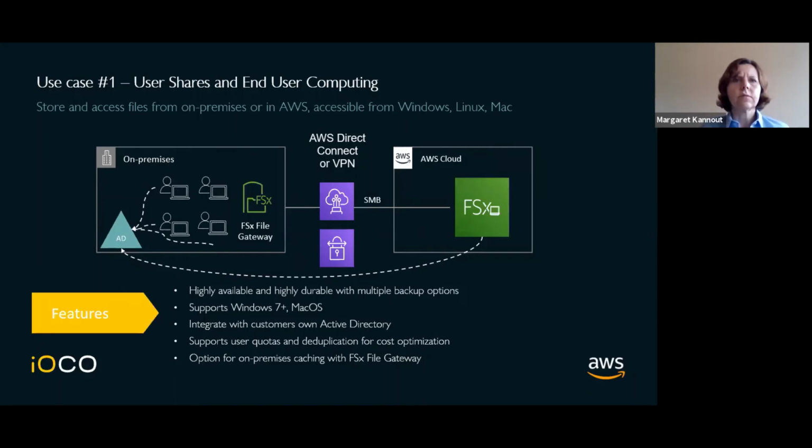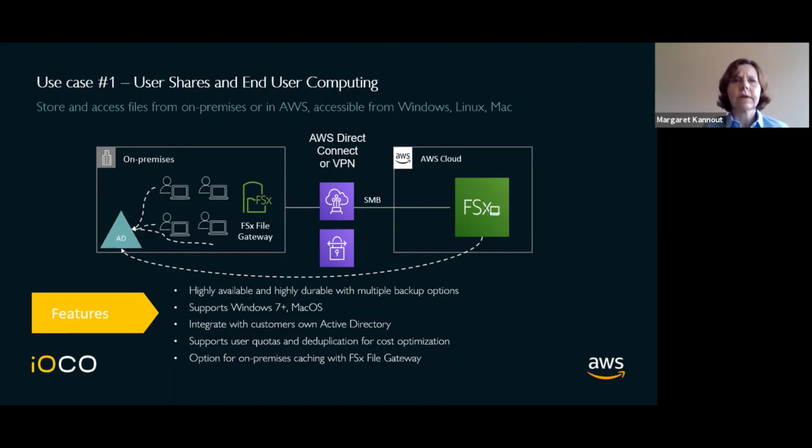Now, I'd like to briefly highlight 3 use cases for FSx for Windows, which hopefully you will find useful. The first one is user shares. Many organizations have home directories and team shares. These companies typically need shared access to common data sets with hundreds or thousands of users. And you can use Amazon FSx for Windows File Server to create a file system that is accessible by up to hundreds of thousands of users and establish permissions at the file or folder level.